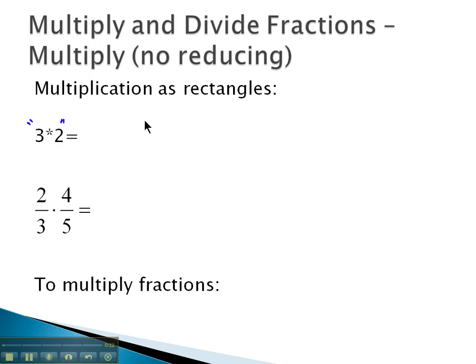For example, 3 times 2 can be represented as a rectangle that is 3 by 2 in size. Well, I didn't draw this very to scale, but 3 across and 2 up and down, and you see that means we have 1, 2, 3, 4, 5, 6 full boxes. We can think about any multiplication problem in this way, as the number of squares we end up with in a rectangle that's made up of the sides.